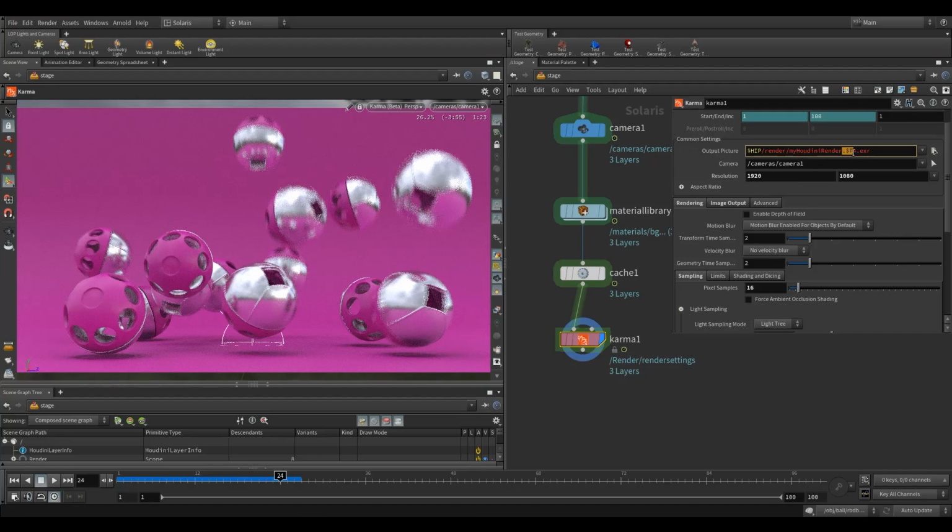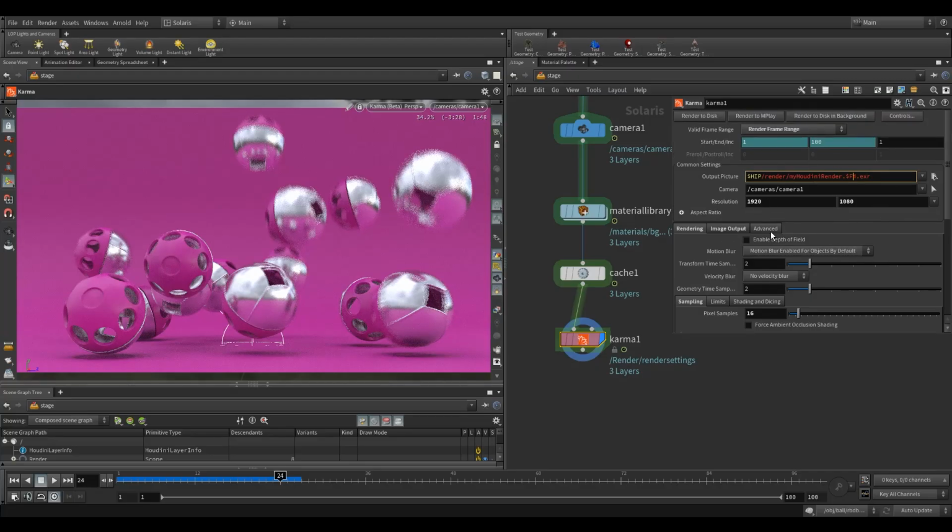This is important. If you don't put this variable, $F is the frame number. If you don't do that, you'll be just overwriting the frame. Each time you'll save 1 frame, and then it will move over to the next one, and you'll just overwrite it, and you'll have 1. You need to do this to get a sequence of frames. And that's it. Make sure you've got your camera.